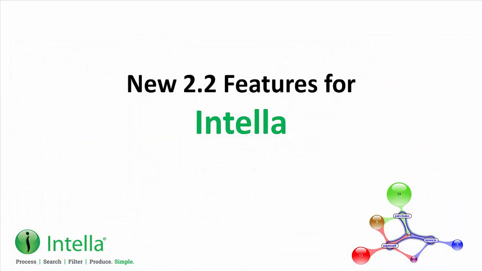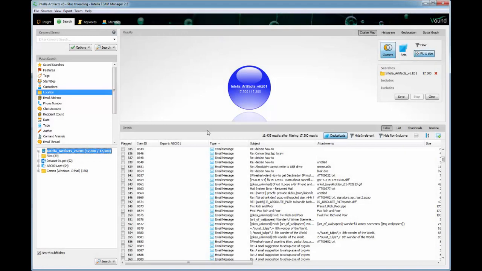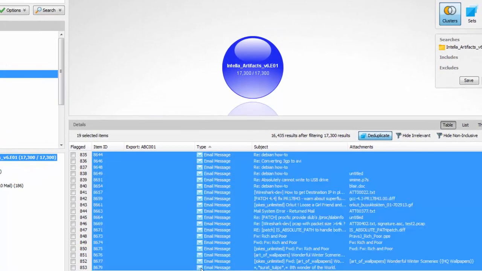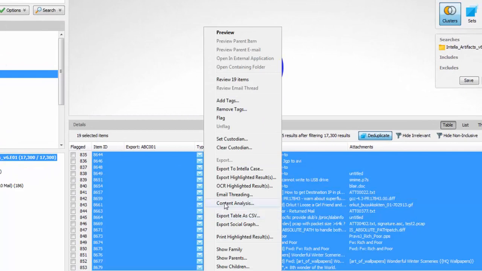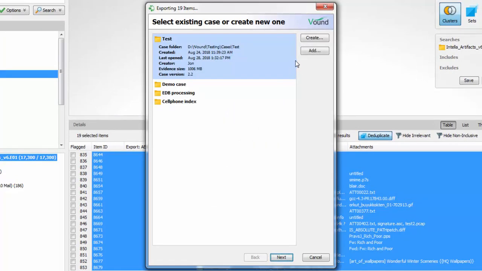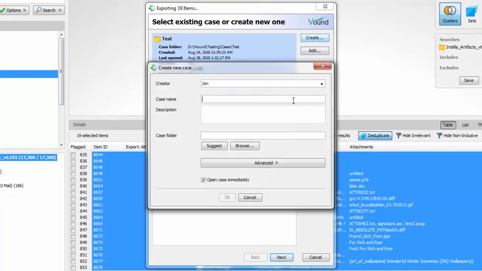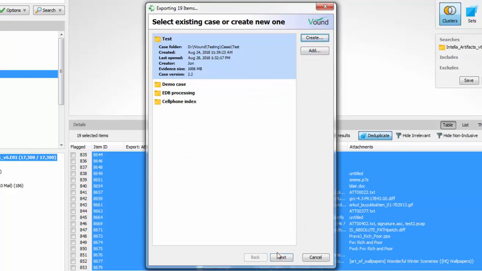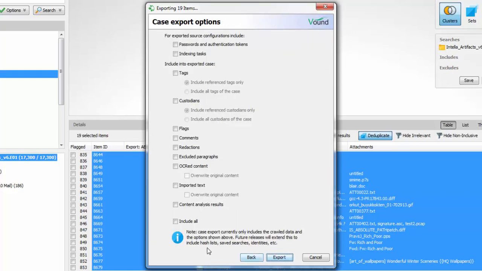For Intella Desktop, we have added a number of features. We have added the ability to export items directly to an Intella case. This can either be an existing case or a new case. Several configuration options are available for controlling which item information will be included in the export.